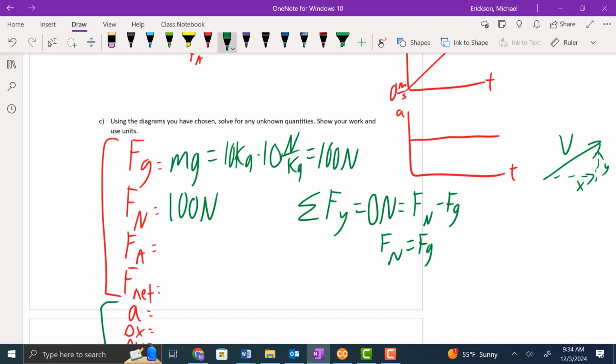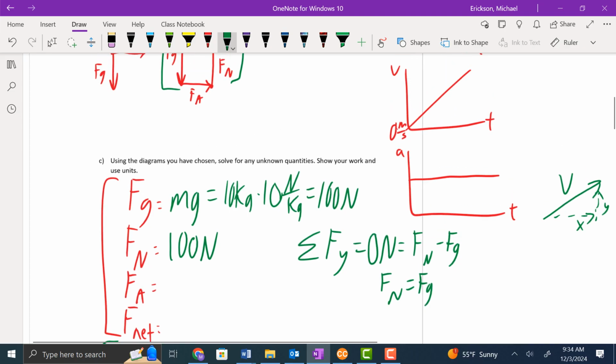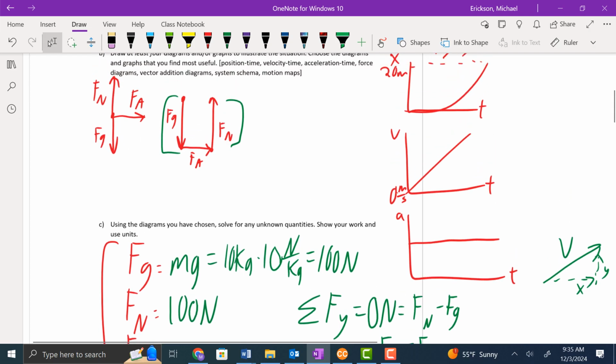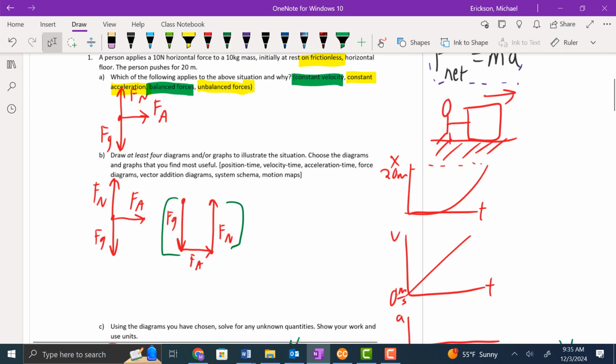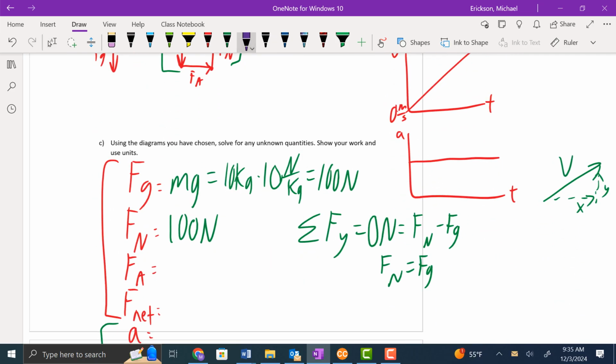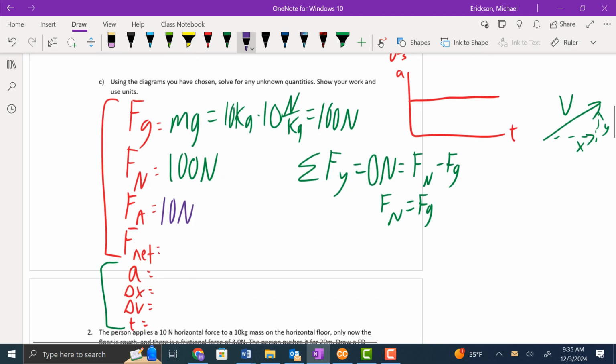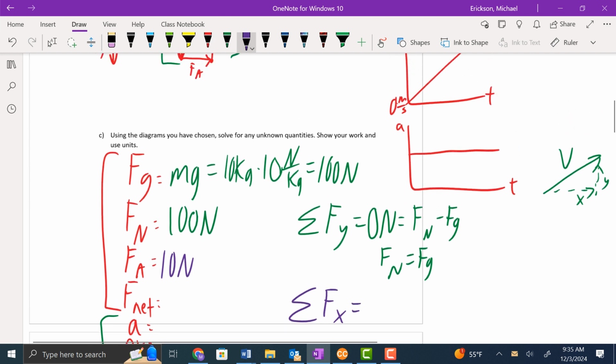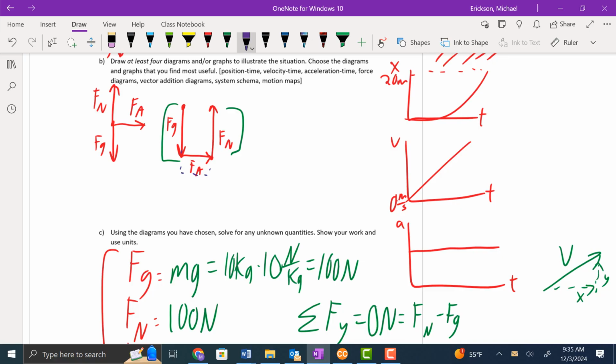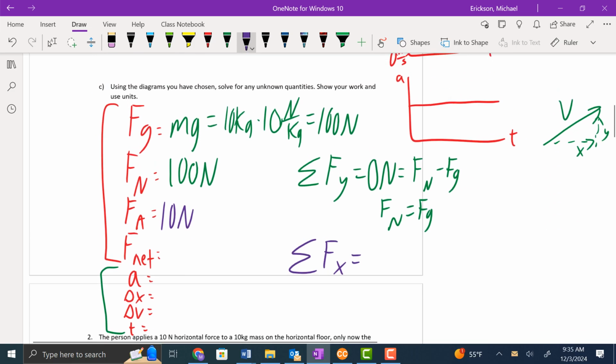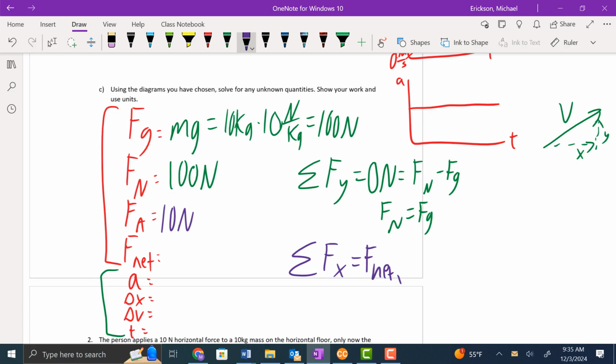I know this seems like a roundabout way of solving this, but trust me, later on it'll make a lot easier for more complicated problems. This next part, Fa, they actually tell me Fa is 10 newtons. Now for Fnet, I'm once again going to sum the forces in the x direction. Am I balanced? What I find is, no, I'm not balanced. My net force is going this way. That's the direction my box should be accelerating in. So F net x is basically equal to our F net. The only force I have horizontally is Fa. So Fa is equal to F net x, which means it's equal to 10 newtons.